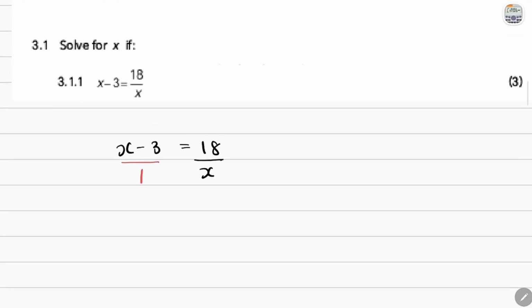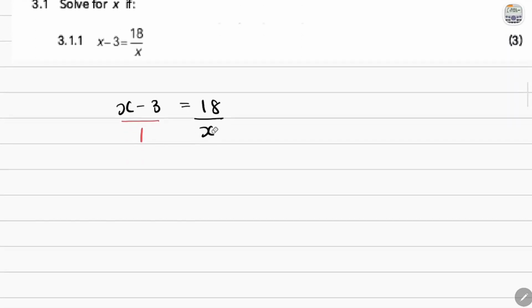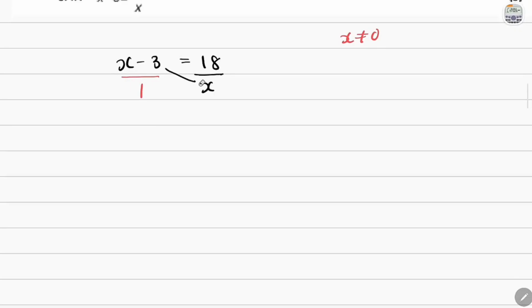With that being said, also just note that if x is equal to 0, then this is going to be undefined, okay? We won't be able to solve for x. So just note that x should not be equal to 0. Okay, so cross multiply, and we're saying x times x minus 3. This is one term times two terms, so the x needs to multiply to the x and the negative 3. So that would give us x squared and negative 3x, and then it's equal to 18.